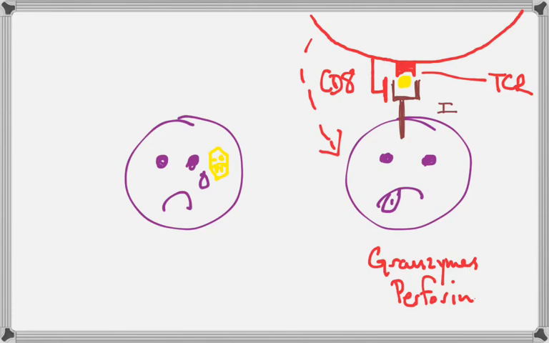I hope it becomes apparent why this is important. What if a T cell is out in the middle of nowhere, or surrounded by cells? It recognizes the antigen and then just starts shooting off perforin and granzymes. It kills other cells that it doesn't intend to. It's collateral damage. So that's why these two things have to happen at the same time. It ensures that you've got close contact and that the only cell it's going to kill is the infected cell.